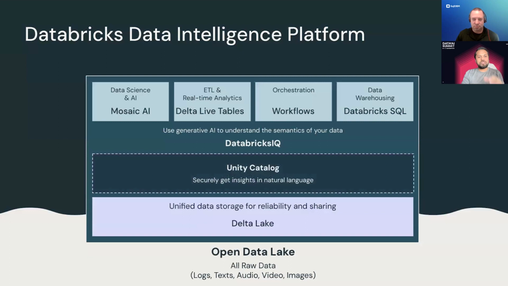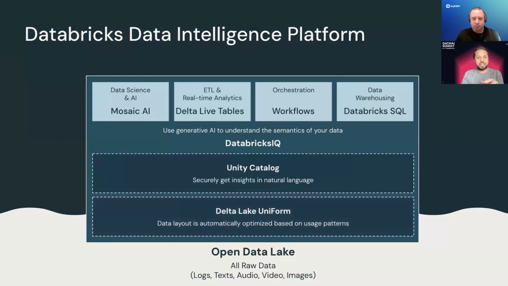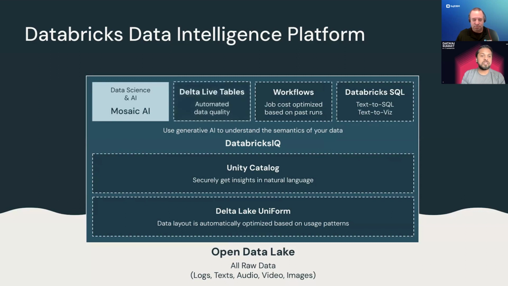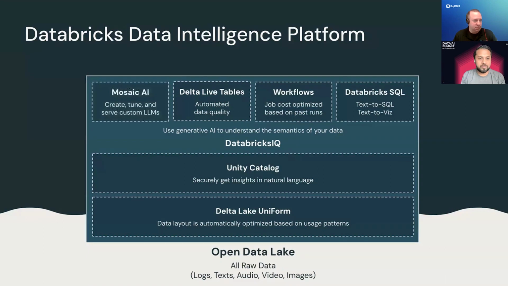And once we put in this Lakehouse AI, right now you have Unity Catalog to manage your permissions. You have unified Delta Lake. You have resources to write your SQL. You have workflows to build different jobs and combine them into packages. You do the ETL with Delta Lake tables, and it also helps you build data quality. And then ultimately, once you have everything, you build your machine learning models. It could be an LLM or a traditional machine learning model.